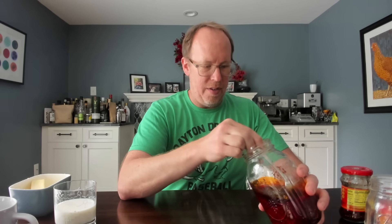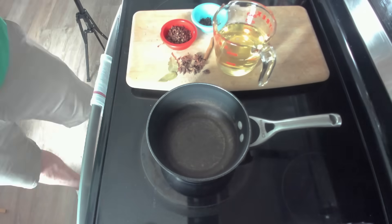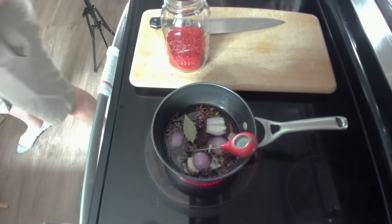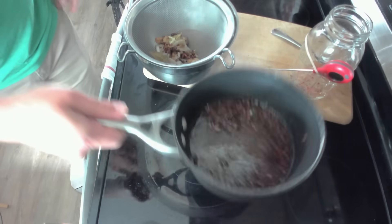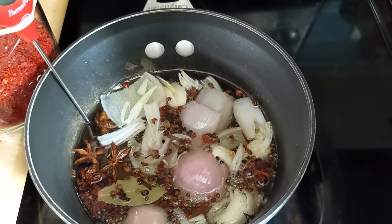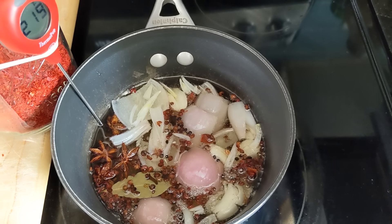I feel like I should do my part and have some of my fried chili paste. I flavored the oil using garlic, shallots, star anise, Sichuan peppercorns, cloves, and cinnamon — steeping all those ingredients in hot oil for an hour to extract the flavors. Then I took that hot oil and poured it over a bunch of chili flakes. The hot oil brings the flavors from everything you steeped with it, but it also extracts capsaicin and other compounds from the chili flakes. That's pretty good — it's a slow burn at the beginning but it will kick in.